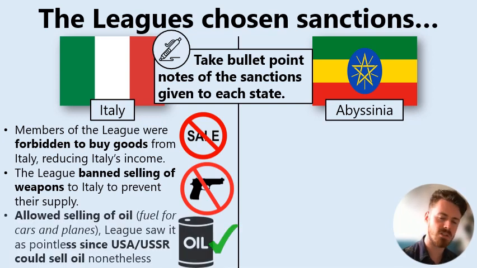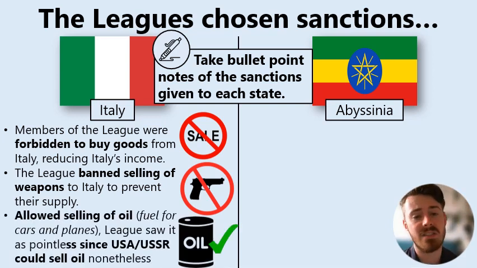And the reason why they didn't do it is because they did not have collective security. The League of Nations did not have a collective security of all nations on Earth. It didn't have everyone on the same team. And if the League banned the sale of oil to Italy, Italy could just buy oil from the USA, or it could buy oil from the USSR, because they weren't in the League of Nations. And so the League just doesn't bother to ban oil because they know that they could have got it from USA or USSR. They let Italy have that resource.